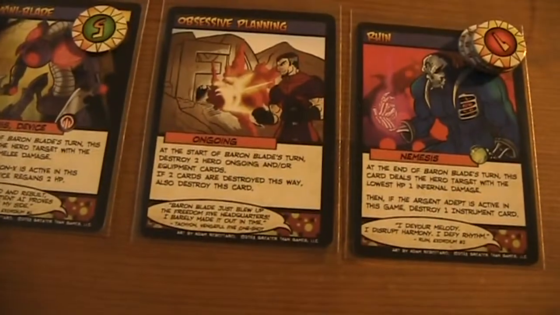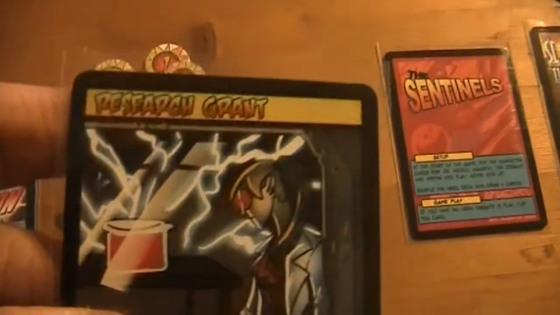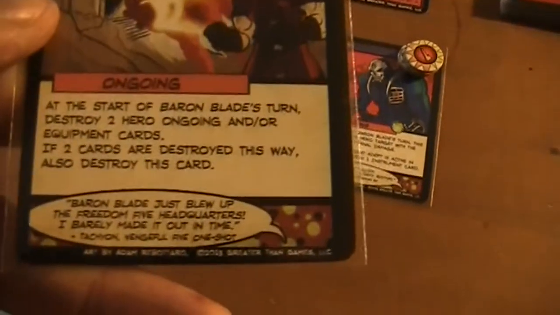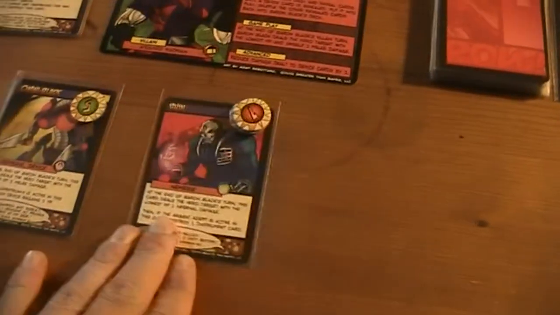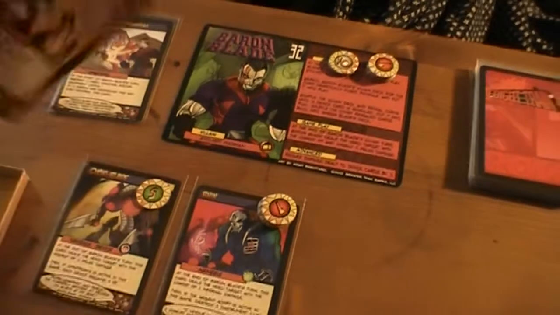Okay, so Baron Blade, he starts again, and at the start of Baron Blade's turn, destroy 2 hero ongoing or equipment cards. Okay, so this card here will go away. The research grant. And now, because it was the second card that was destroyed that way, if 2 cards are destroyed that way, also destroy this card. So this goes also away now. And then we got to draw a new card.